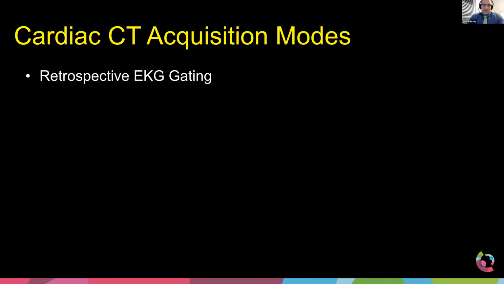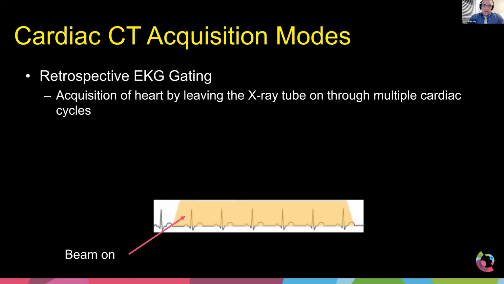What about retrospective imaging? Retrospective imaging, as I've alluded to, is basically when you turn on the scanner and you acquire the images over the entire R to R peak spectrum, or in many cases we'll do it over multiple heartbeats so that we get a good average. Now, there is a way where we can try to minimize. This is obviously the greatest amount of dose, right? So it's just turned on, it's on all the time.